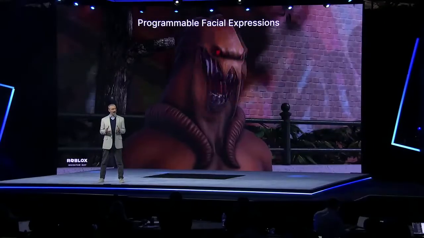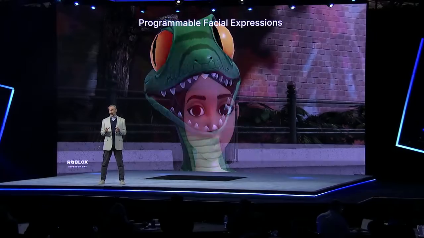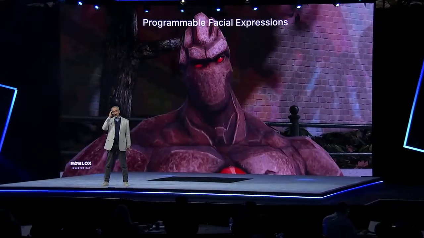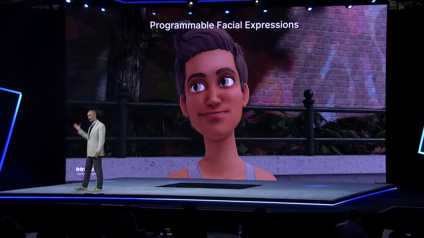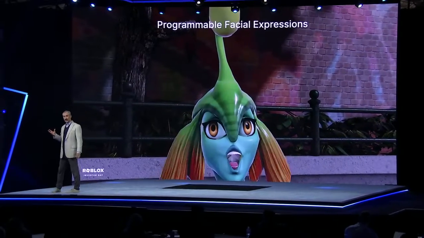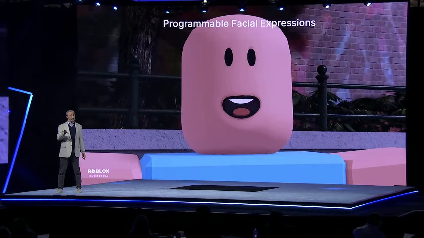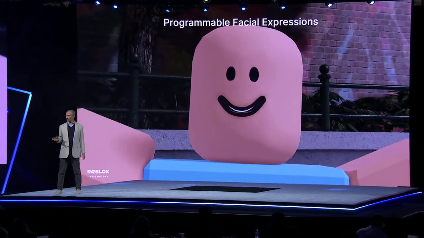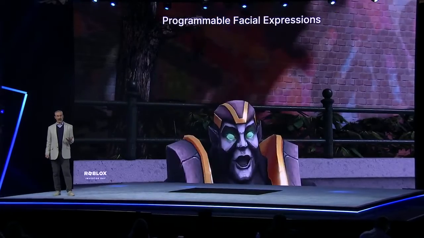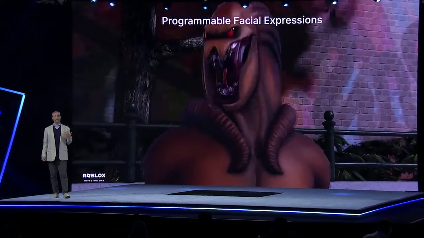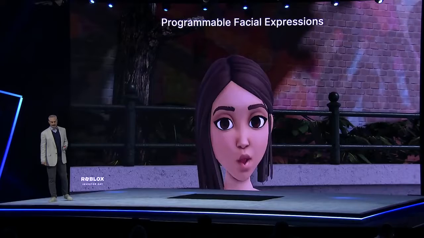And then we bring your avatars to life. So this year, we released the ability for programmers on Roblox to control 40 different facial muscles. And by combining those muscles, you can create the full range of human facial expression. You can do this for player avatars, and you can do it for non-player characters, like a shopkeeper. And so this brings the avatar faces to life in a way that makes the entire environment more exciting.